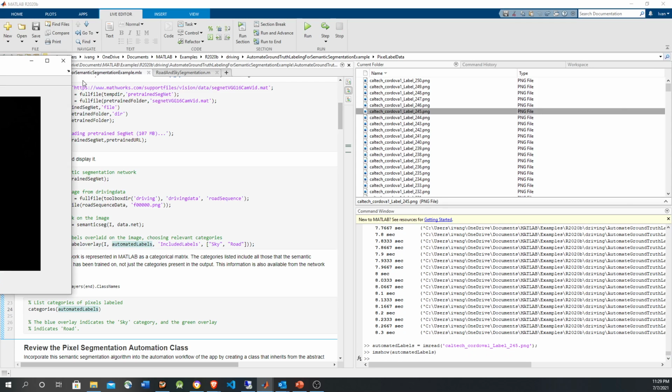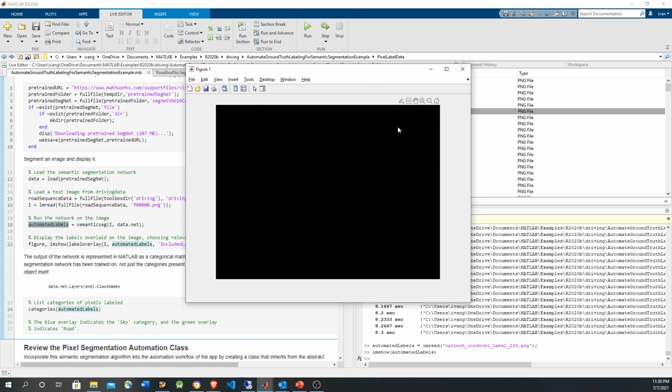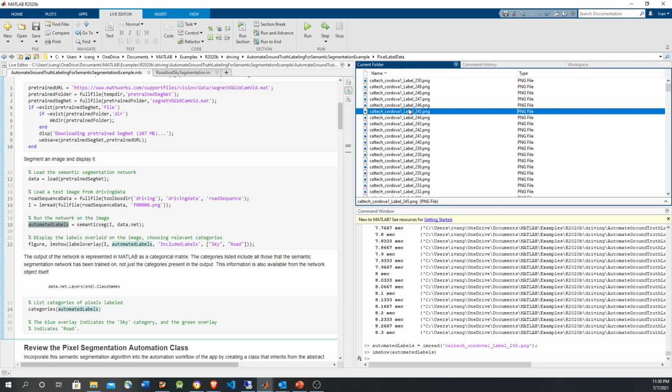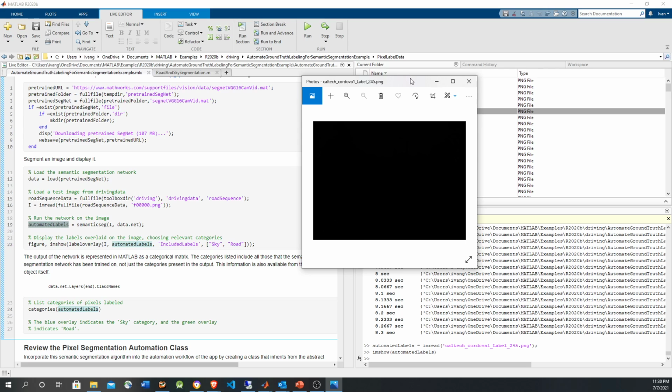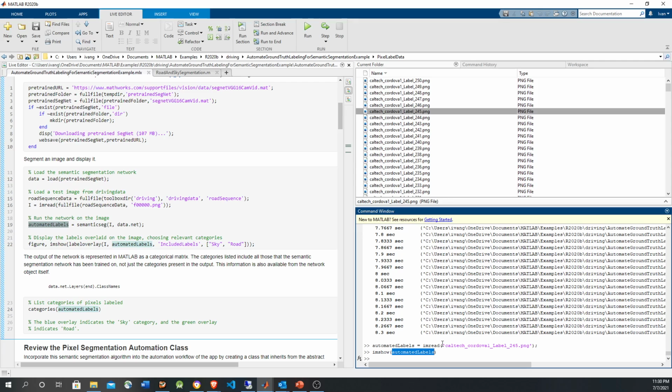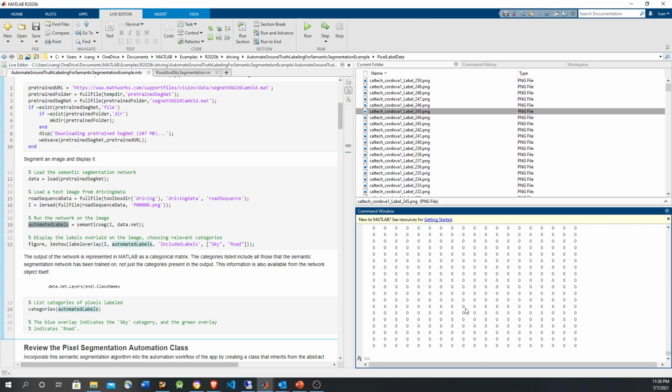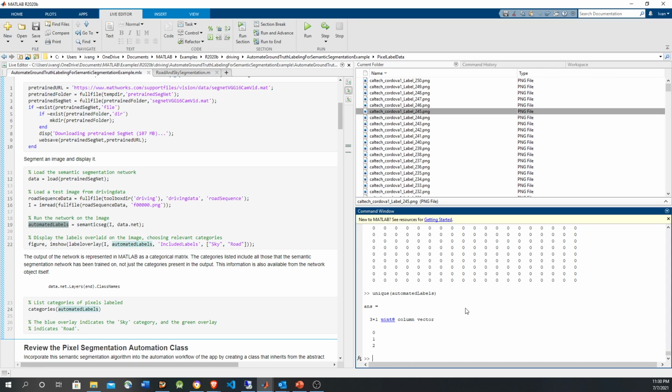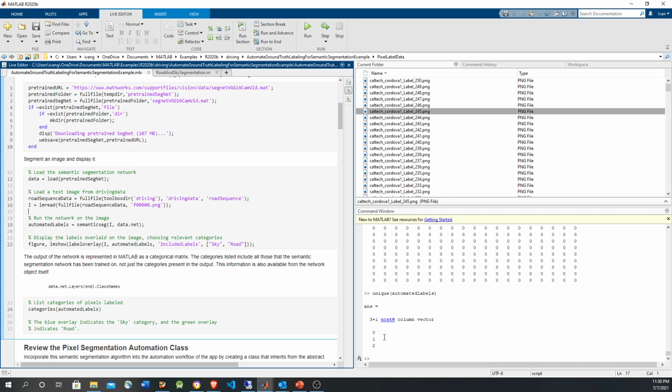You're gonna see that this is black because we only have labels, and the labels go from zero, background, one, road, and then two, sky. So if you try to open it outside MATLAB, you're going to get exactly the same result. But if you see the data itself, you're going to see zeros, ones, and twos. So basically, in order to be able to use this, you have to convert it into categories. And then you can feed it to the network with a plain image, and then you can use the label overlay to put that into a corresponding image, and you got the same effect that we showed earlier here.